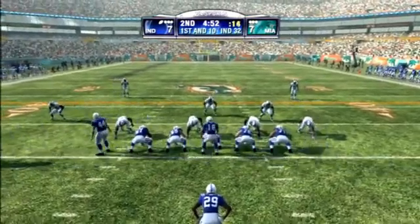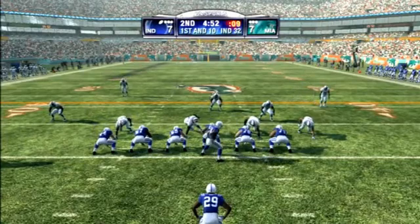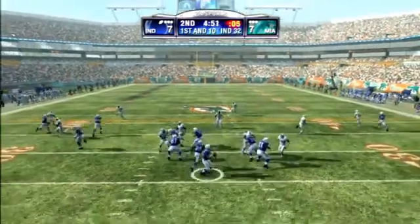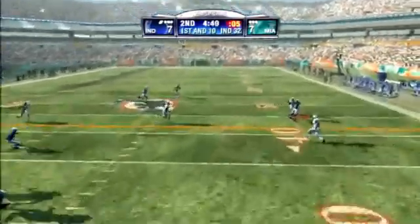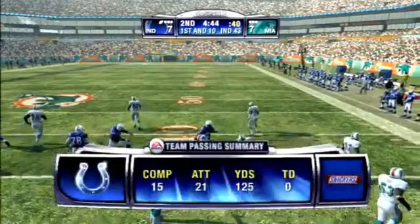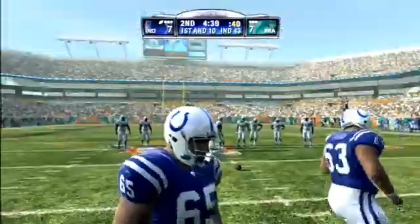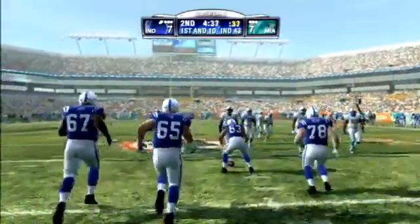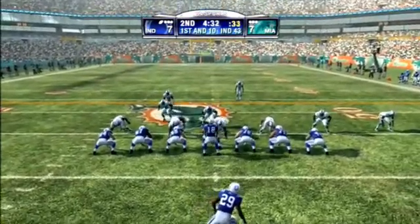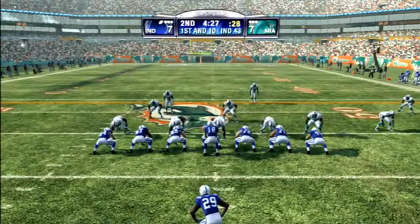Manning doesn't like what he sees. They'll throw on 1st down. With the pass. Completed. He's tackled at the 43-yard line. Reggie Wayne has really developed into a big play receiver. I think when he first got in the league, he was a little bit more of the possession guy, but he has a nice release off the line of scrimmage, good moves down the field, and the ability now to really change the game with some big plays.